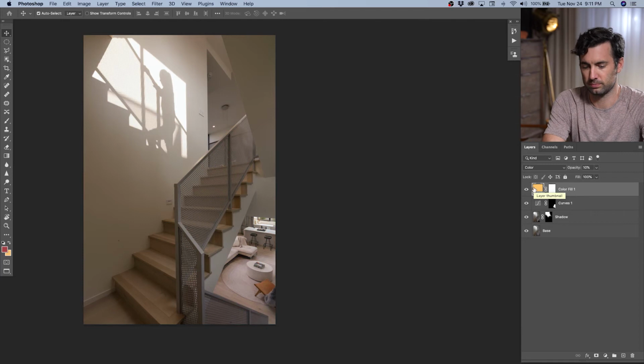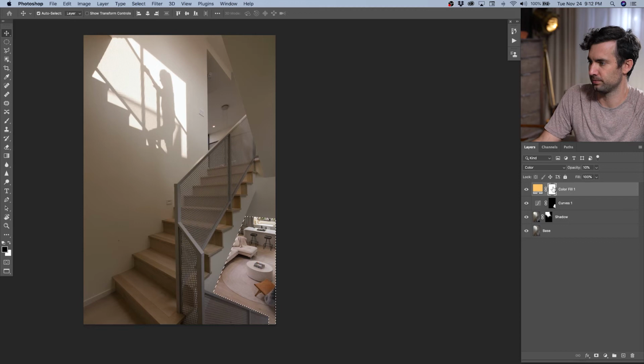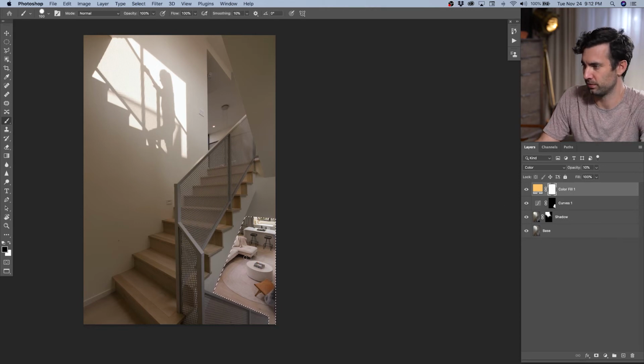You know what? It's a bit much on the whole image, but I like it. I like the effect it gives to everything. It is warmer than the rest, but I'm going to grab this again. I'm going to chill out the warmth downstairs a little bit. We'll go to 50% here. That's looking really nice. I'm going to invert that, Command-Shift-I.